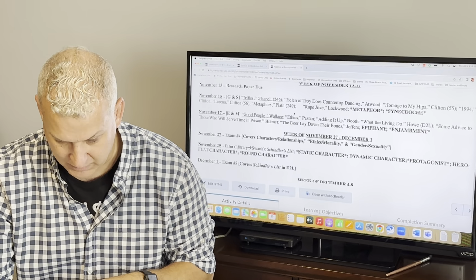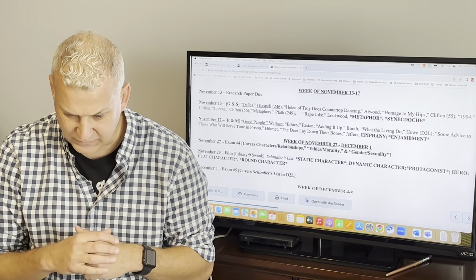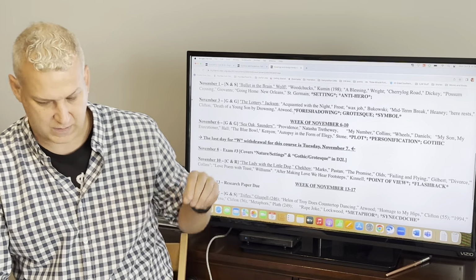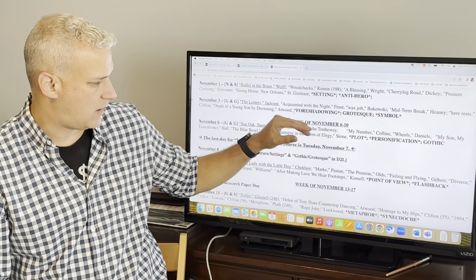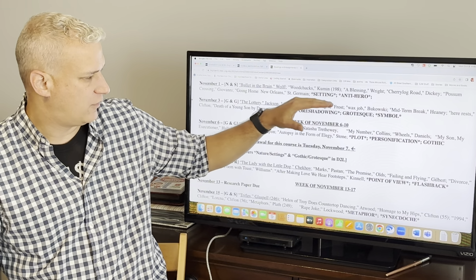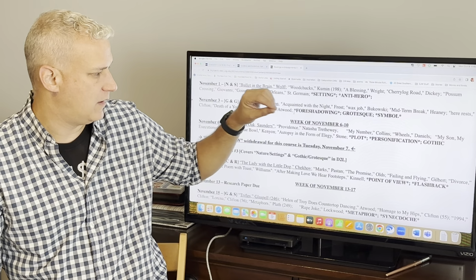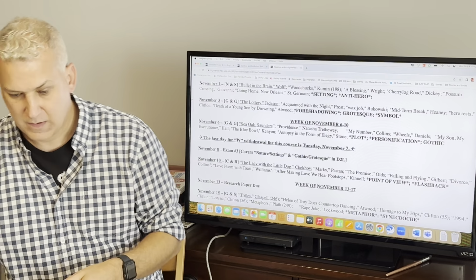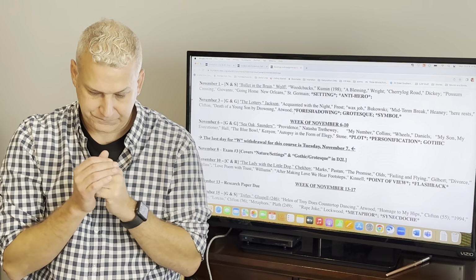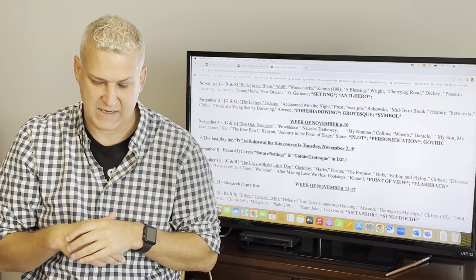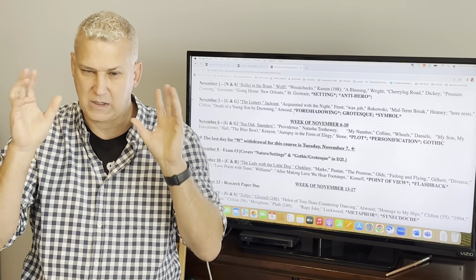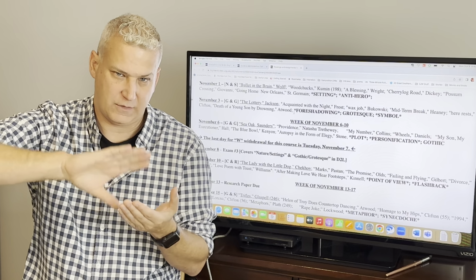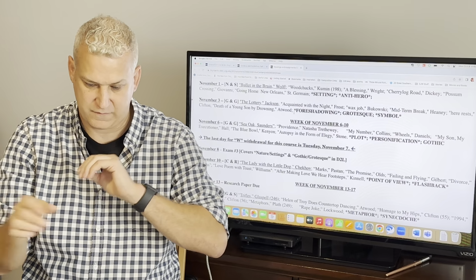The only difference with exam number 6 will be that it covers the terminology. All of the terminology that it will cover are these bold, highlighted, setting, anti-hero, foreshadowing. They're bolded, they're in all caps, and they're with the asterisk around them. And I will give you, any week that we are scheduled to take an exam, I will on that Monday give you a review for those exams. So you will have a sense of what readings it's going to be covered, what you're going to have to choose from, and the format.